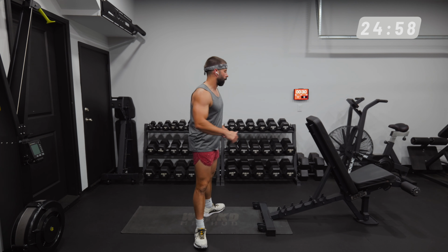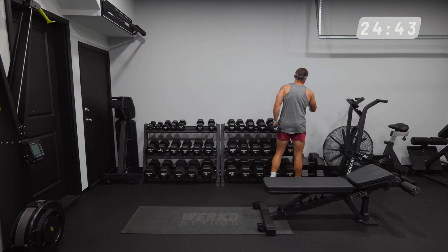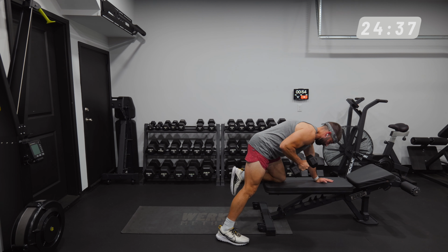I'm gonna go 15 pounds, 10 reps each side. In four, three, one, and work, team. Set up, elbow up by your side, squeeze back and up. 10.